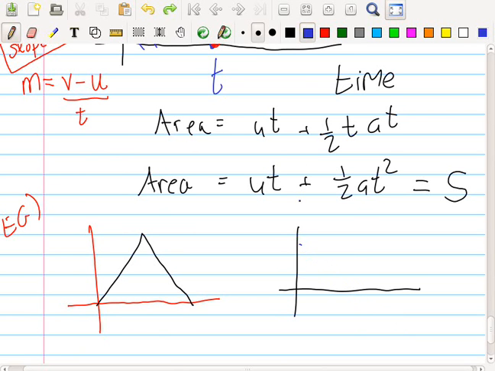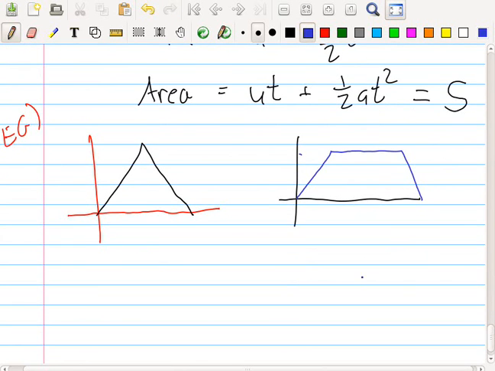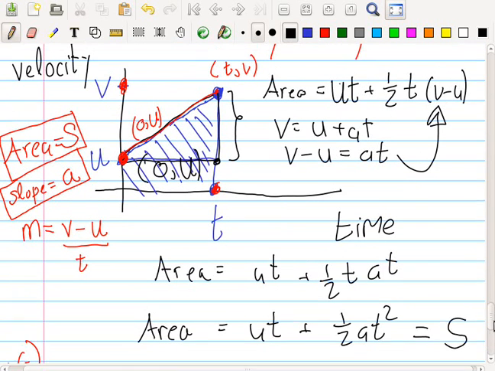Let's have a look at this one. This is a common one. It starts at rest, accelerates to maximum speed, keeps this speed, and then decelerates back to rest. That's another common one. These are actually the two most common ones. So we'll have a look at an example now with problems. Do you need me to go back up to write this down?